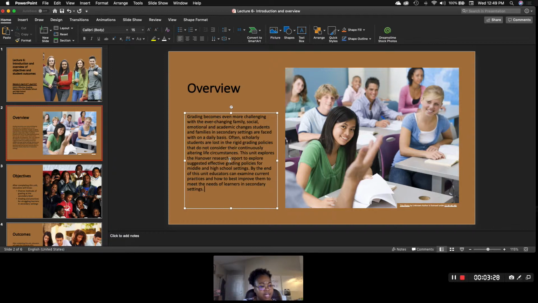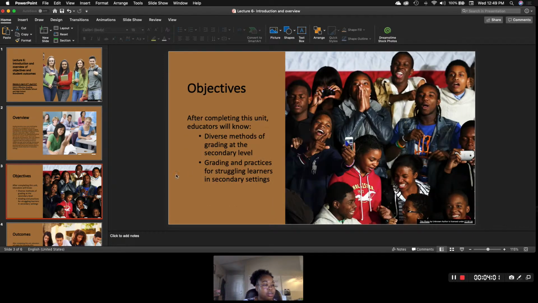I have changed the reading because I felt like it didn't do us justice. You can look at the Hanover Research Report, however, it's not a required reading for this week. Most of the things mentioned within the report are actually discussed within the articles, just in more teacher-friendly language, and in a way that provides a kind of overview of strategies that you can employ really quickly as opposed to a longer version.